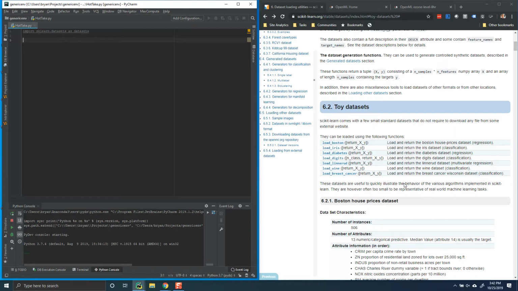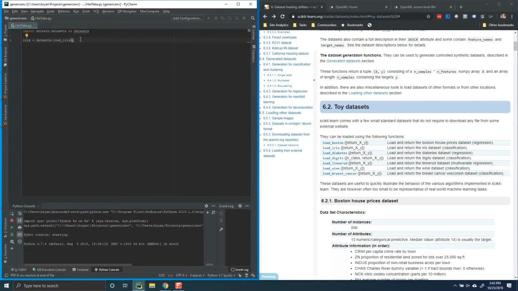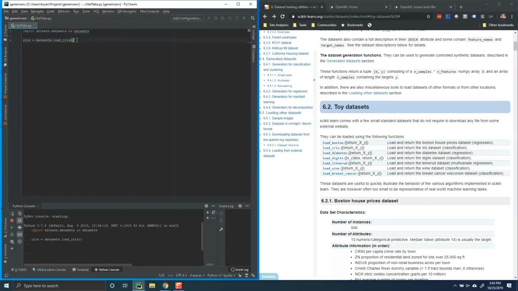For example, to load the iris data, we use datasets.load_iris. Here's how that looks. So we'll run this to see what we get. One thing to note here is that this method pulls in the data as what's called a bunch object instead of a pandas data frame. That means you access the data and its attributes a little bit differently. For example, you'll find the feature names in a feature_names attribute, and the data will be split into data and target attributes for your input and your outcome data respectively. Just an example of what that looks like.